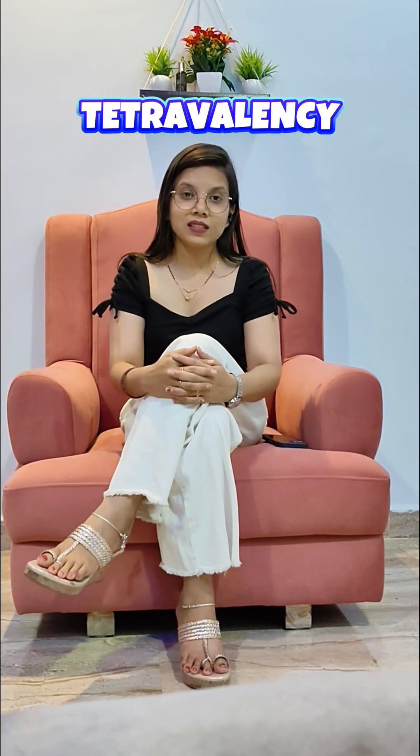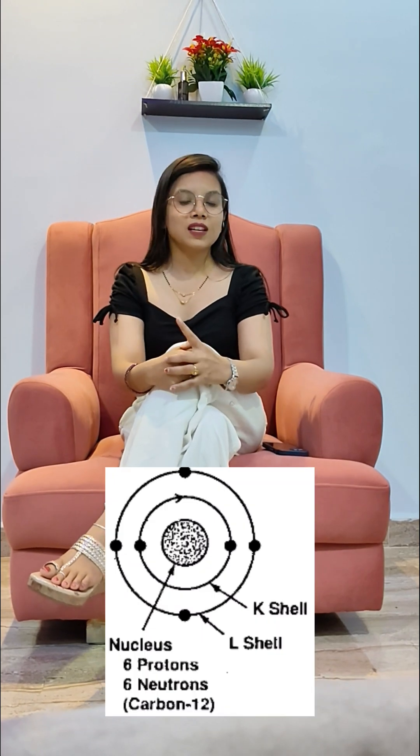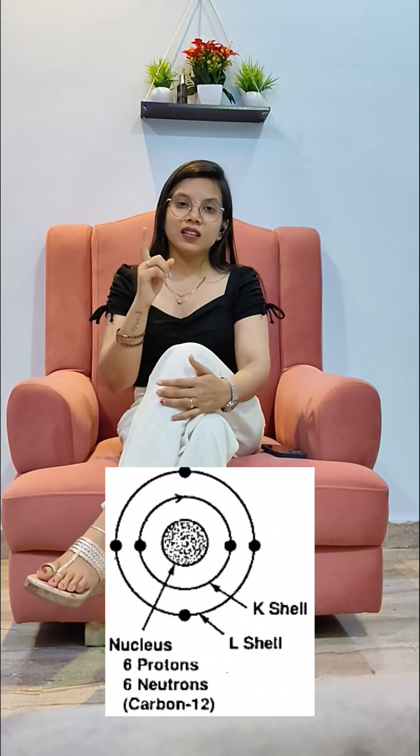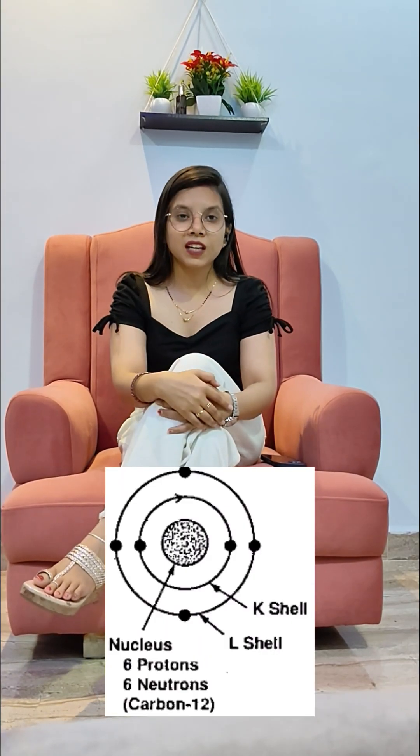Here comes Superpower 2: tetravalency — the power of 4 arms. Carbon's atomic number is 6, so its electronic configuration is 2, 4. That means it has 4 electrons in its outer shell and wants 4 more to become stable. It can form not 1 or 2, but 4 bonds. These can be 4 single bonds, 2 double bonds, or 1 triple and 1 single — so many combinations are possible. This is not just holding hands; this is a full-on 4-arm hug with other atoms including hydrogen, oxygen, nitrogen, and of course other carbon atoms. This 4-arm versatility is what allows for such mind-boggling complexity.